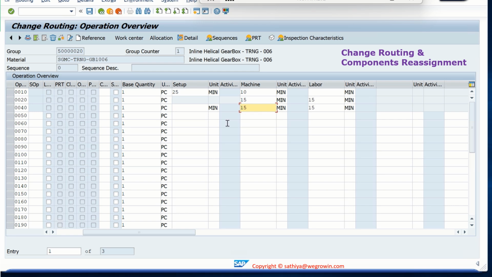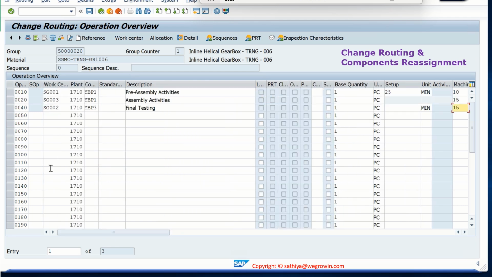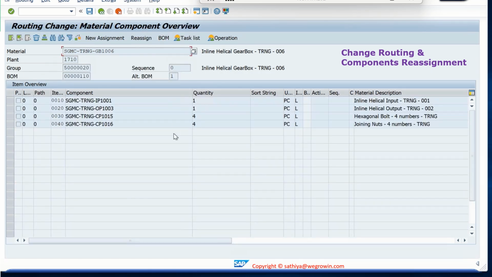So before we go into the transaction, we have to have all the details with us readily, so that we will update them properly in the system. Please ensure that we have a proper process defined for this kind of activities. Now let us go and see the components. See here, we can see the components allocated for this.